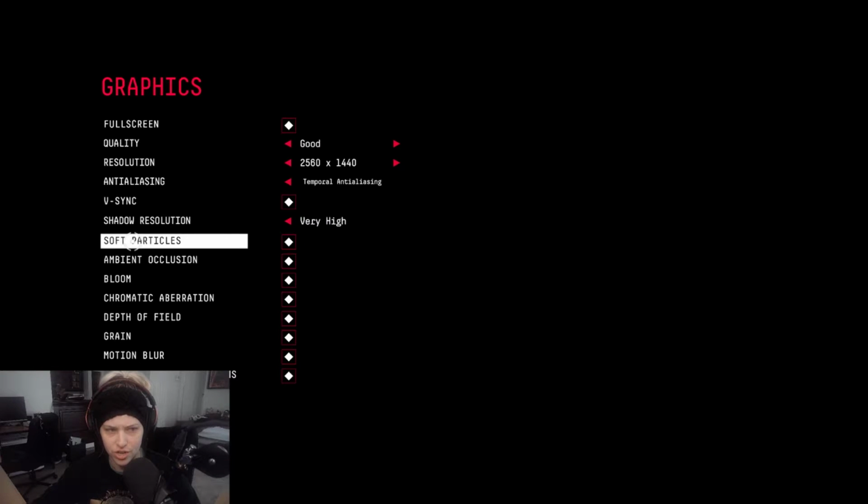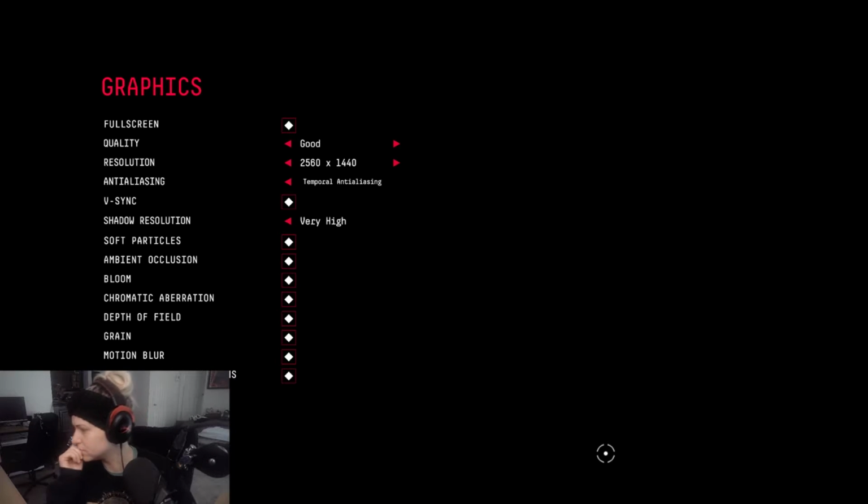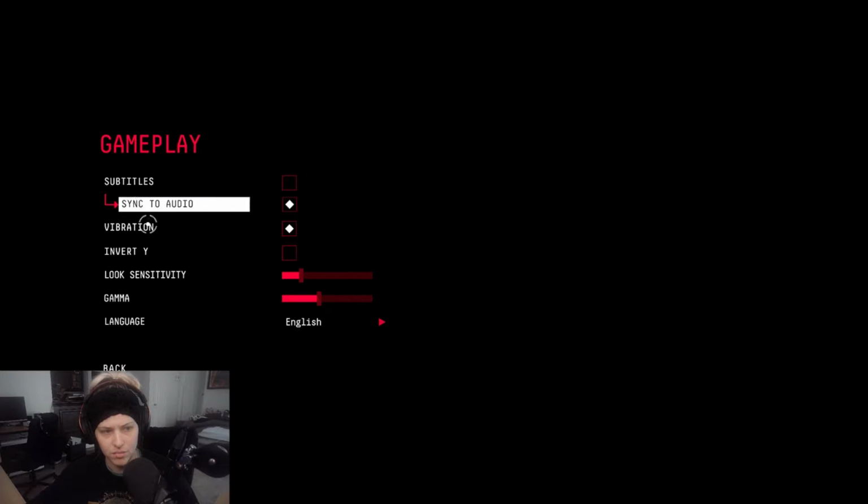Should I change any of this stuff to make it so that it won't be as motion sicky? Turn off the motion blur. Bam. Okay. Back. Gameplay. Subtitles, for sure.